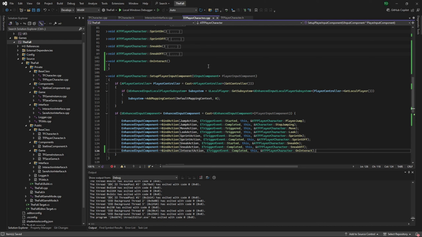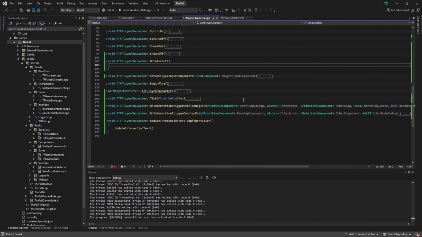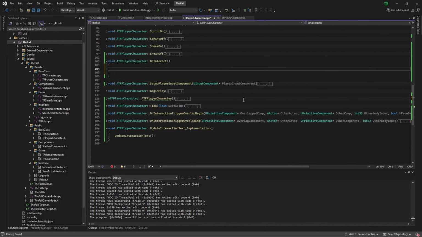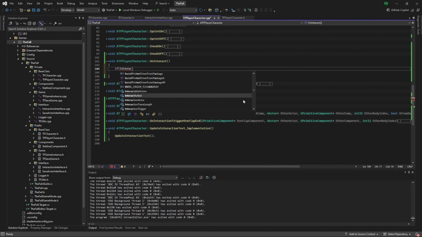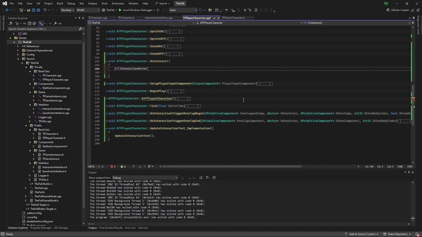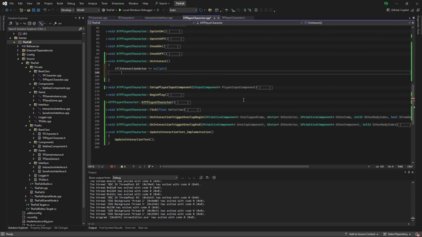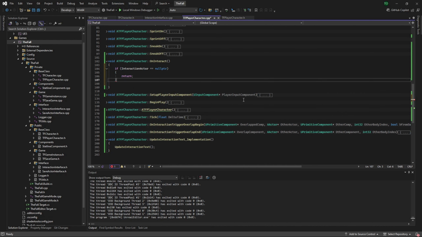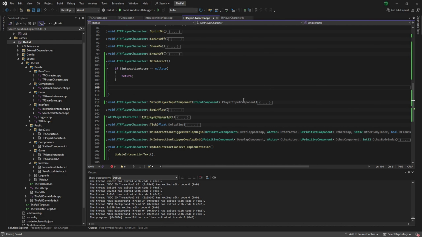So we've added that there. Now we want to add some really basic functionality. So it's if interaction actor is equal to nullptr, return. Now we can potentially refactor this.